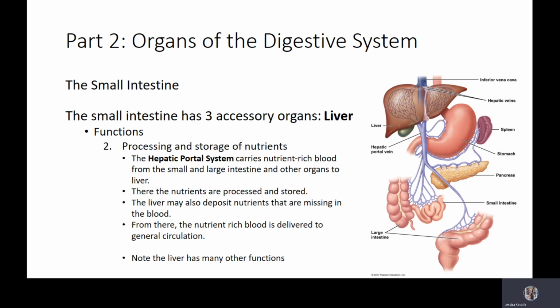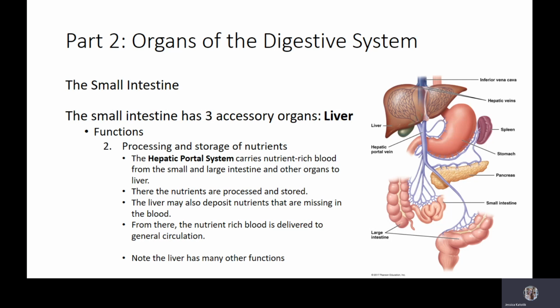The liver will play an important role in getting rid of toxins. So for example, if it's January 1st and you had quite a party the night before, your body may be filled with a lot of alcohol. What will happen is the liver will experience that alcohol first and break it down so that most of the alcohol will not enter the general circulation. This is one of the reasons why alcoholics have damaged livers. They may experience scarring or cirrhosis of the liver because their liver is continuously exposed to that alcohol.